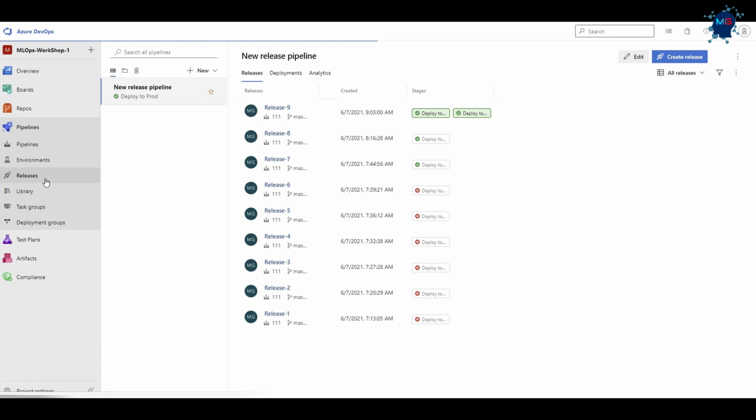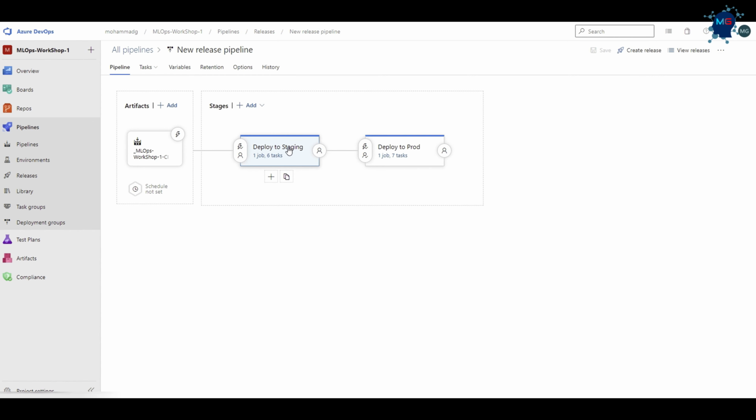So I came to the release pipeline, and for the release, I had two stages. First, deploying to staging, and then if it's successful, it's going to be approved by someone, and it's going to be deployed to production, and that's all. So we now have the MLOps lifecycle: if someone comes up with a new development, there's a new file, new code in my repo, it automatically triggers my build pipeline to train a model.